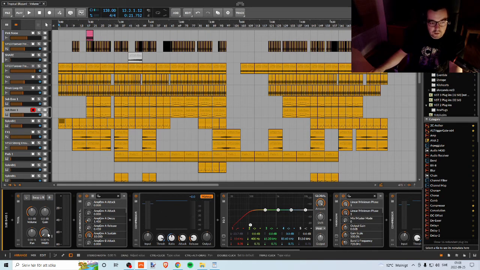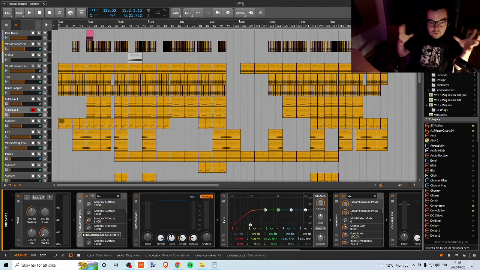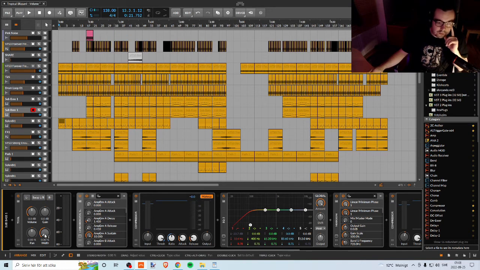You can see every single track has, for example, first off, I use a tool, and that one is for putting everything in mono. If you have it at 100% width, it is stereo, and if you have it at zero, it is mono. So I put most of the tracks in mono just because they say it translates better to different stereo systems. And some other tracks you can even mix at a little less than mono. So you have, say, 80% mono if there's 20% width. Okay, so now you know that.